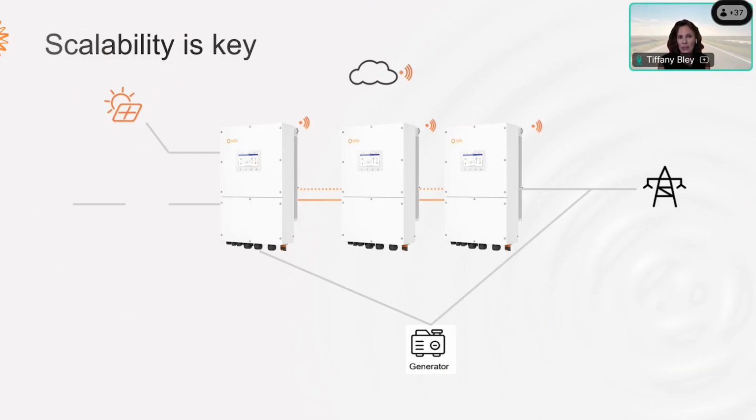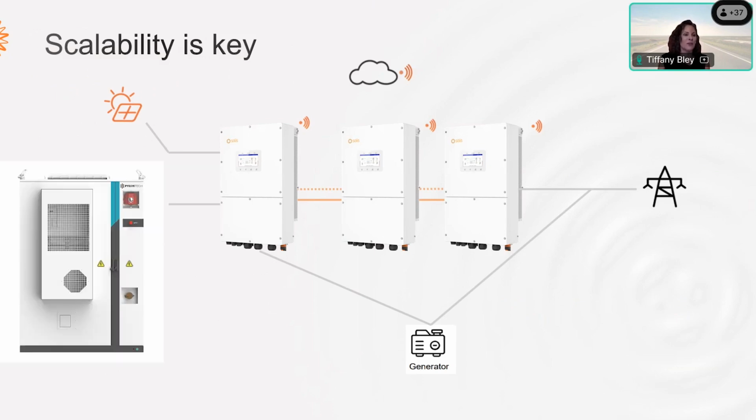And as they increase capacity, they're now finding, okay, we really need to integrate the battery now. And so, for example, here's the Pylon Tech solution that they'd be able to integrate at that point in time. So they can say 5-10 years down the road, integrate that solution. Or they can just deploy it all at once. It kind of just depends where the business is at and the solution that they're looking for resiliency.